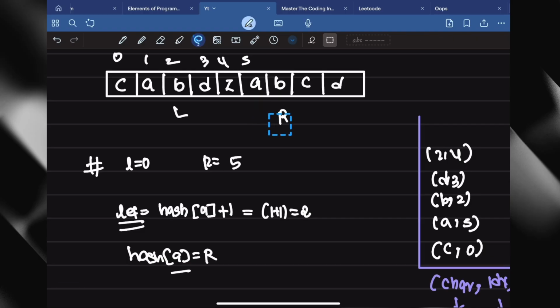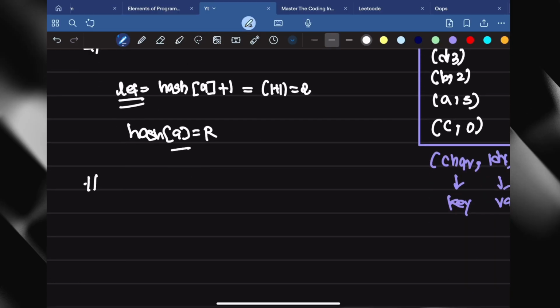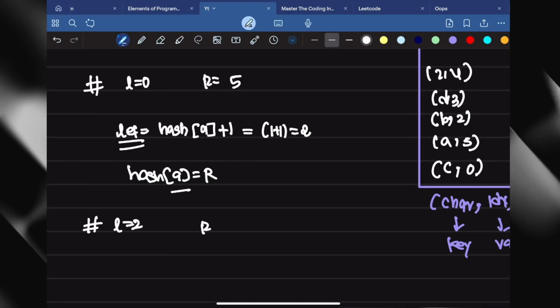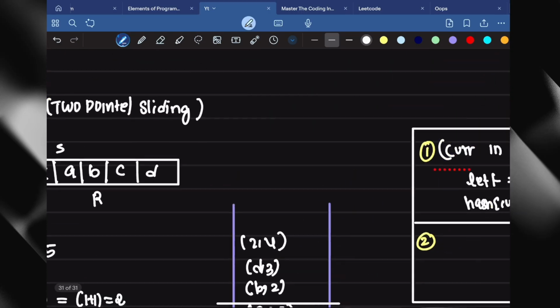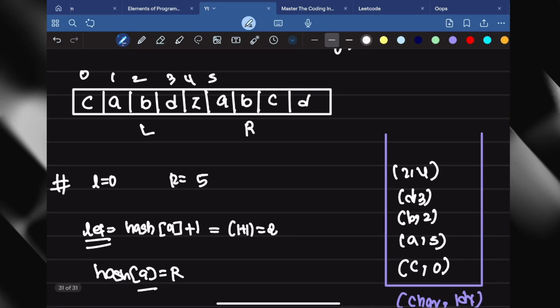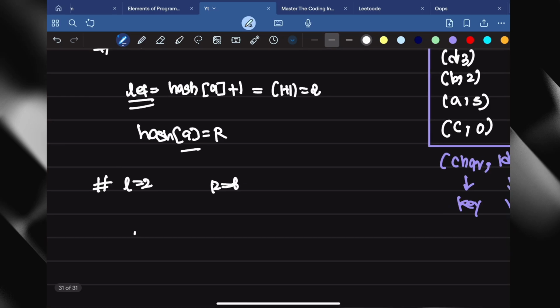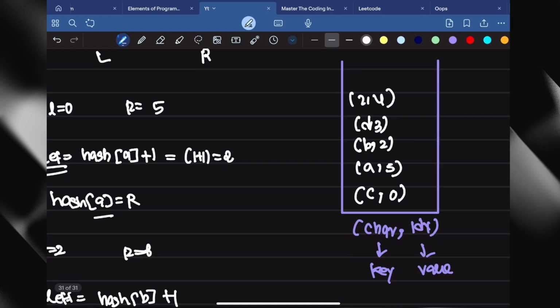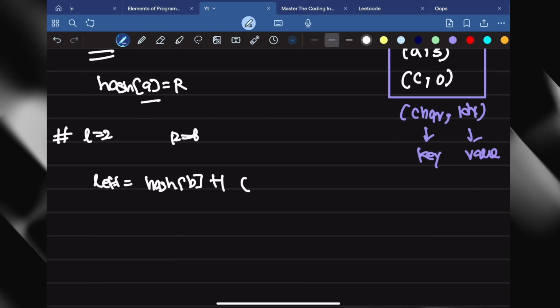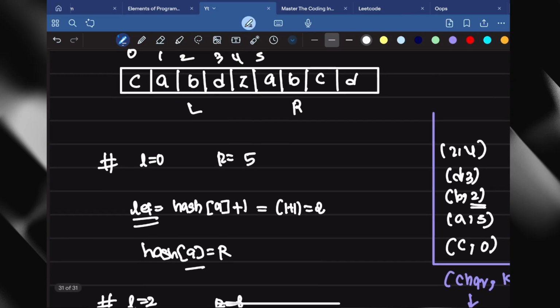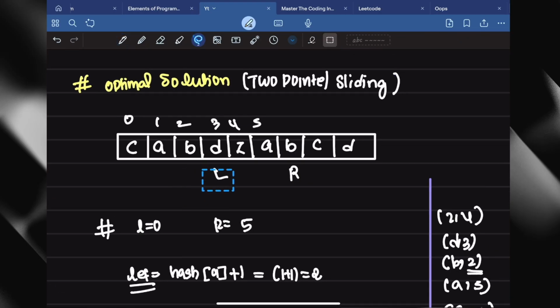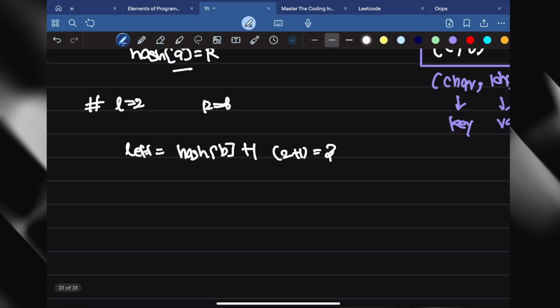Now we'll move our pointer to the next position. Do you think this substring is valid? No, it's not valid. Right now, where is our L? L is at the second position. R is at the sixth position. Now we need to do this particular case because B is already visited. Now left is going to be hash of B plus 1. What is the hash of B? The index position of B is 2, and if we add 1 to it, it will be 3. What is index 3? Index 3 is D. If you move the L to 3, this particular window will become valid. Am I right or wrong? It's a valid window. Now we have to update the hash also, right?